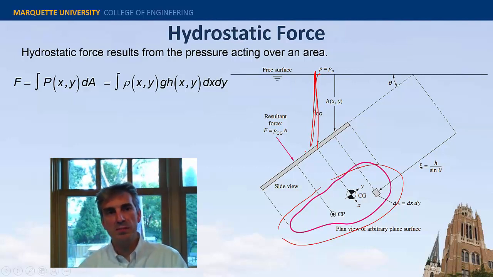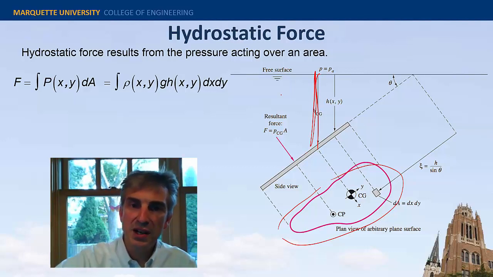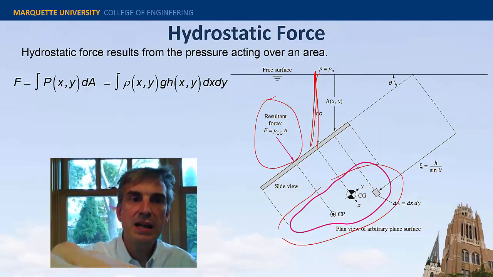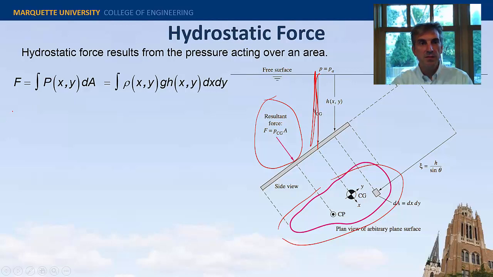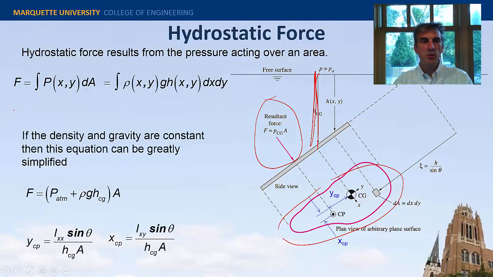We actually have to do a moment balance and integrate over the plate. We can find the force acting on the plate, the resultant hydrostatic force, by integrating the pressure over the plate. That's how we would do it from first principles. But often we just jump right to the integrated form, assuming constant density and constant gravity in the fluid.